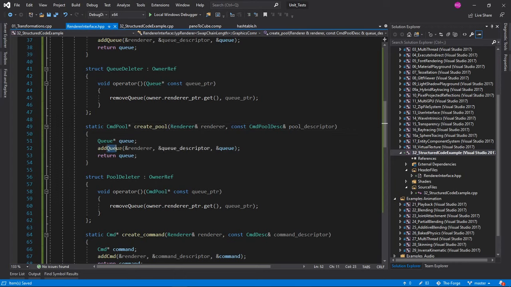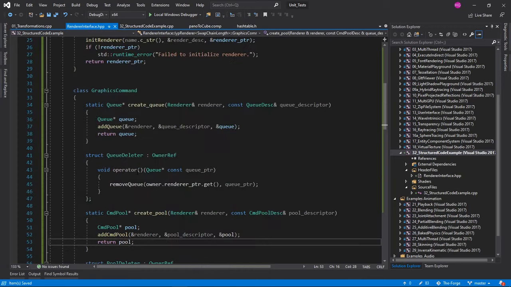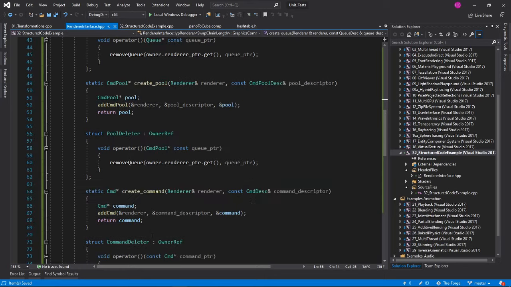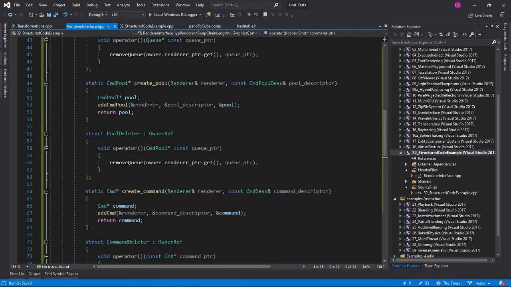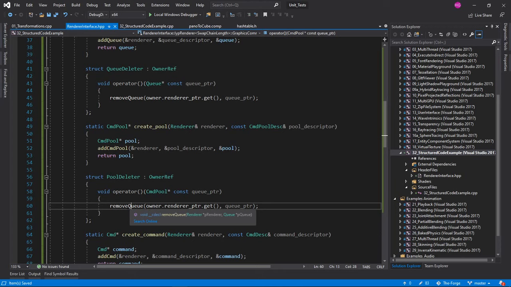The code is literally the same. Add pool, of course it is CMD pool. Copy paste that here as well, and this is going to be called pool rather than queue. And that should be fine. Okay, that's queue, right? That is command, that's correct. Now we need to do this: remove command pool.